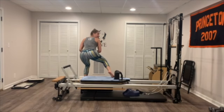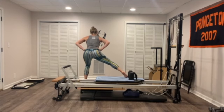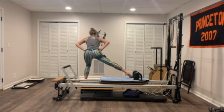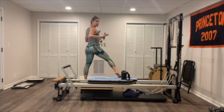So all the weight is in the left leg, so you're isometrically working the left leg. Abs tight. See if you can lift the chest up a little bit more. We have five more. Last five, four, three, two, and one. Come in. We have that last set of little pulses.